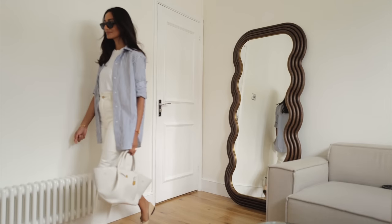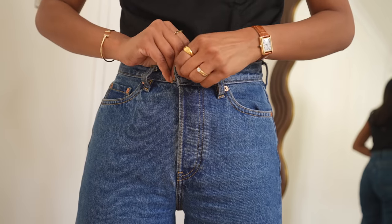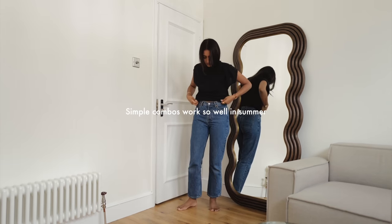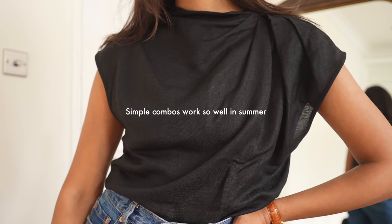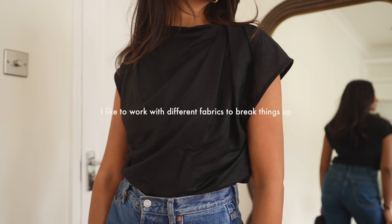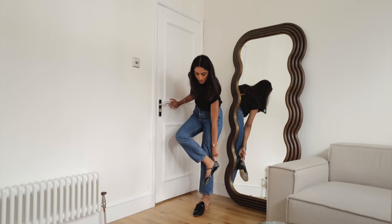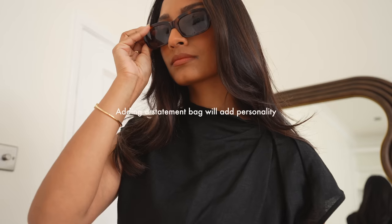Accessories are key in elevating an outfit. For this particular look I wanted something really stripped back and simple — I've thrown on a simple combination of denim jeans and a nice linen top. I like this particular linen top because it's got some detail to it. One thing I would really encourage when getting dressed is to work with different fabrics and always remember to incorporate a bit of your personality into your looks.